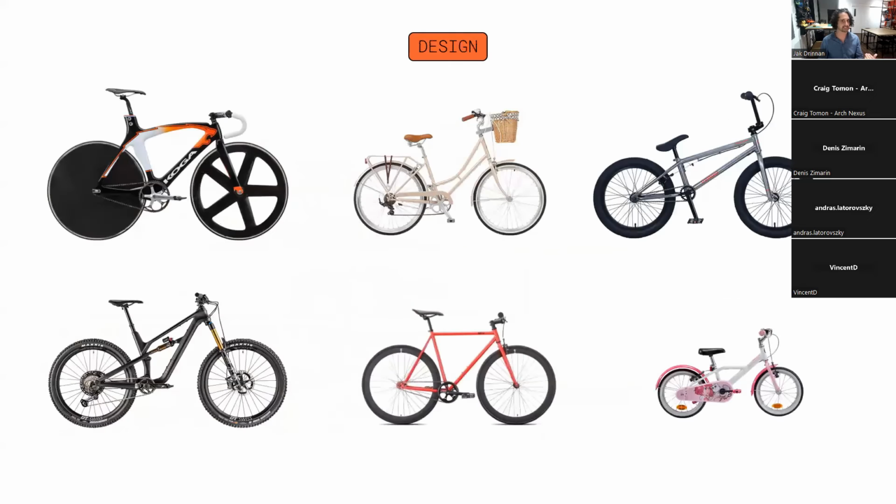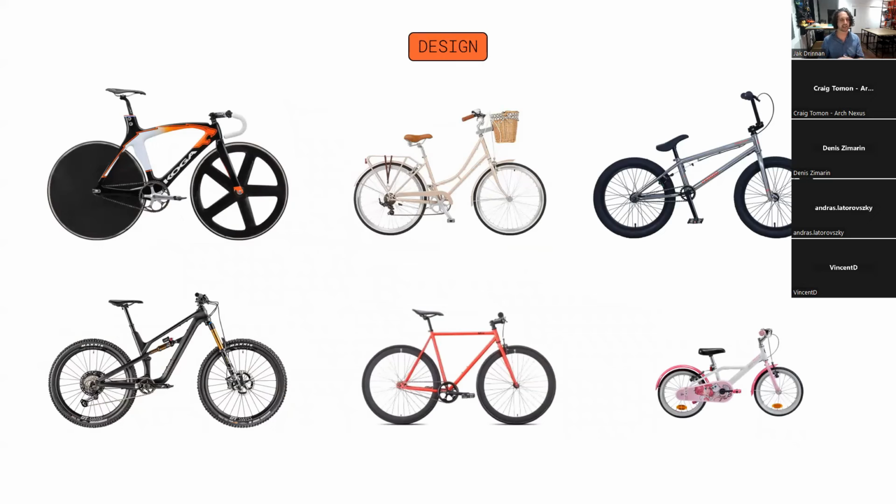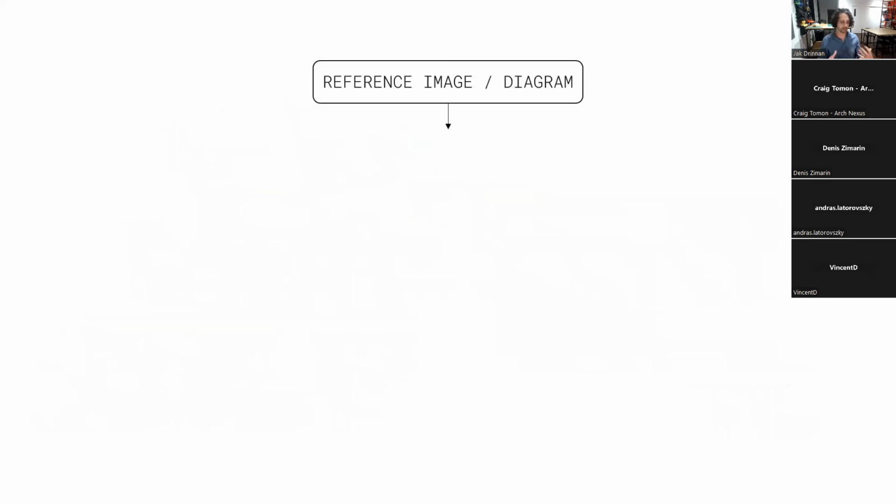And this is the underlying system. The design comes in when we're designing race bikes or BMXs or kids bikes or whatever it is. There's a difference between the logical underpinning of what creates the object and the design of it itself. And this is what you, as a parametric design engineer, are used to. You're designing systems, not objects.